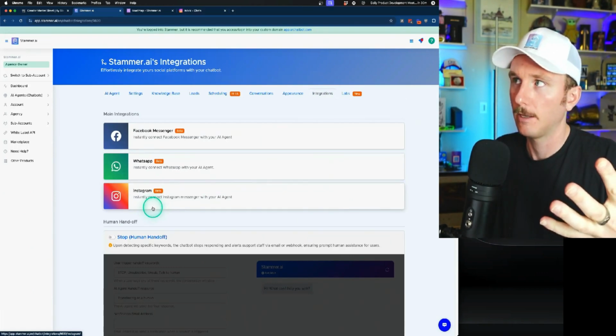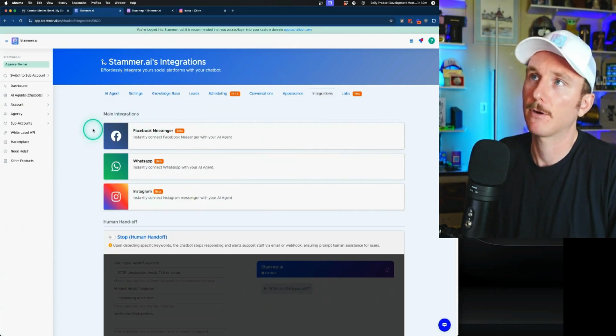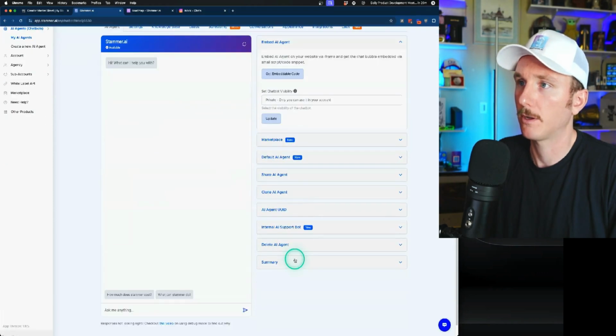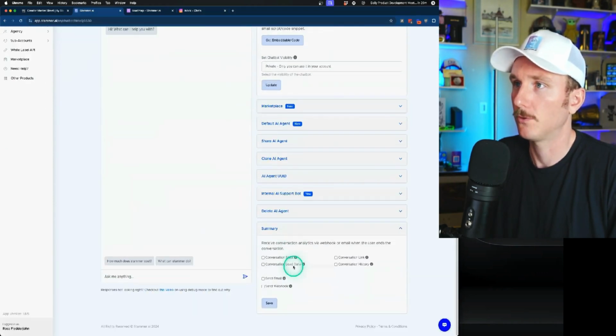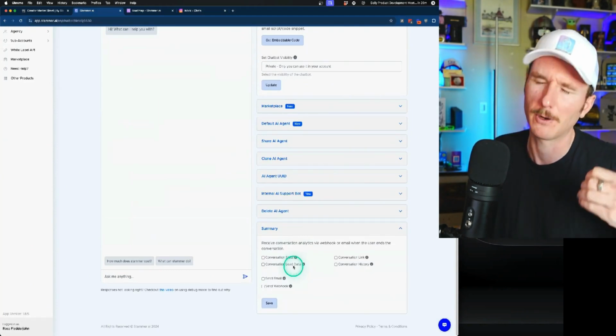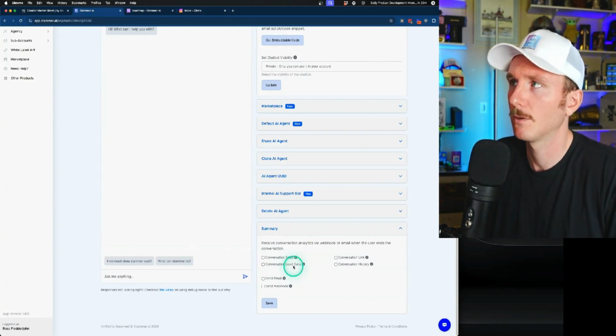So unfortunately, based on the limitations within these platforms, what we can really do is send the summary when there's no response, but we're not able to calculate or see when a new conversation is started on those integrations in those platforms.